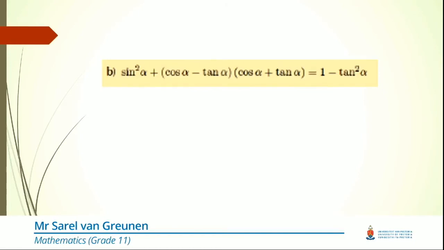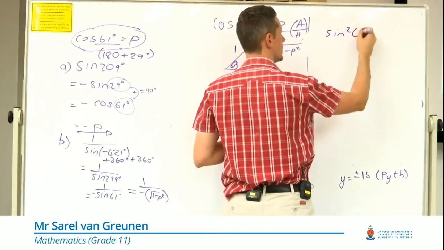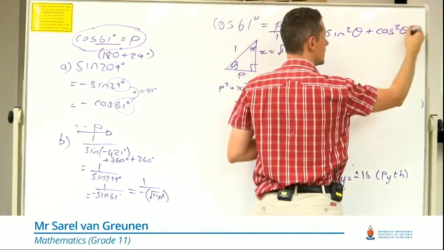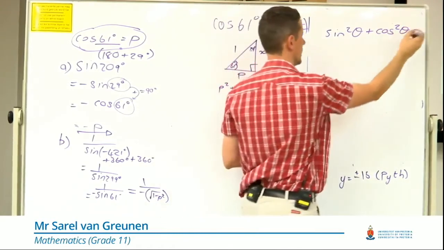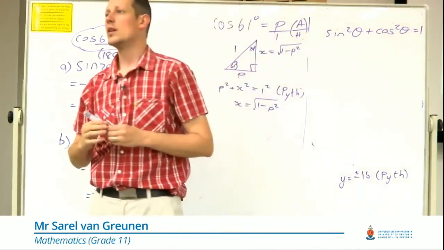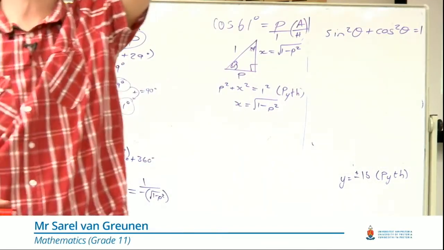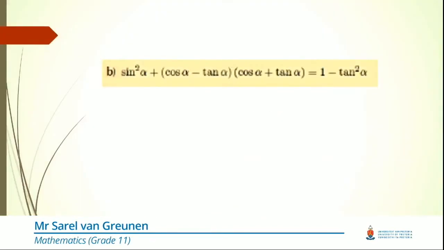Question 3B. I just quickly want to add, I forgot about an identity earlier. My apologies. I just quickly want to look at this identity. Sine squared theta plus cos squared theta is equal to 1. Now remember, and please, heads up before you run into this, guys. Before you run into this, put a stop to your pen. Remember this for grade 12 specifically, because every grade 12 year I try and catch my grade 12s out.